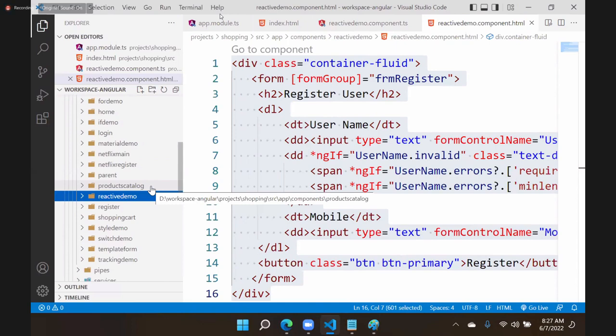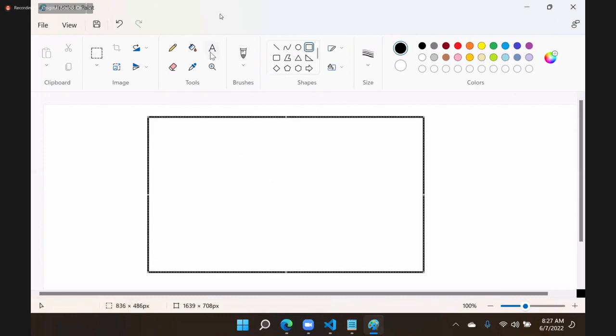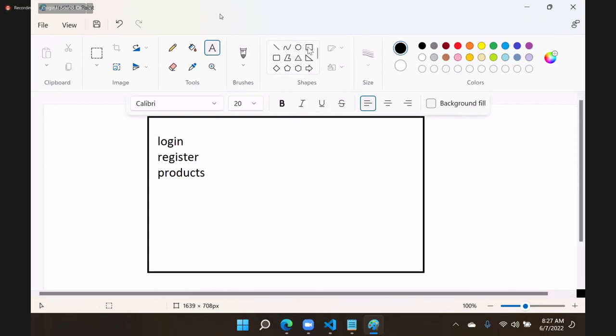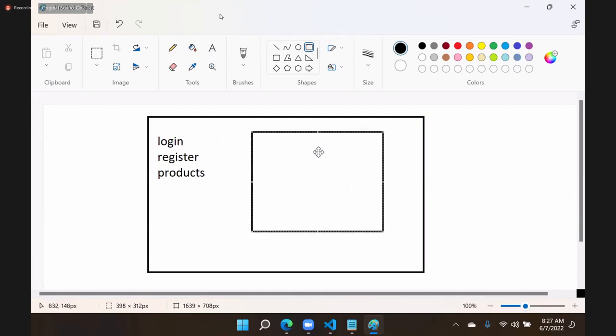In the index page, you just create a simple navigation: login, register, products. When the user clicks login, the login screen should come here. When the user clicks register, the register should come here.